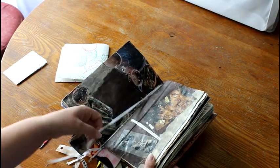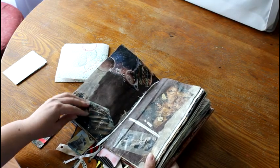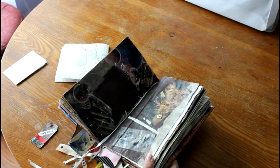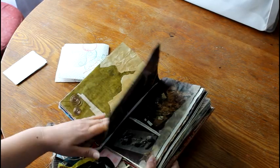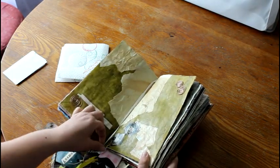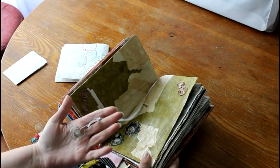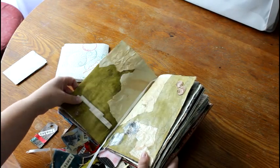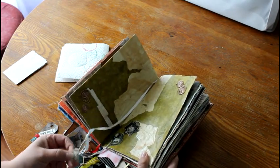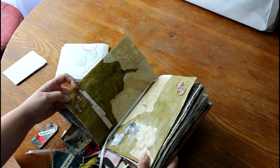This was, I think, the warrior's page. Or the archaeologist, I cannot remember now. And there's too many tags. This one doesn't have a tag, it has a little charm I made. I think it was a jeweler, and there was at one point a tag stuck in the coils right there. Another coil of wire I had left over.